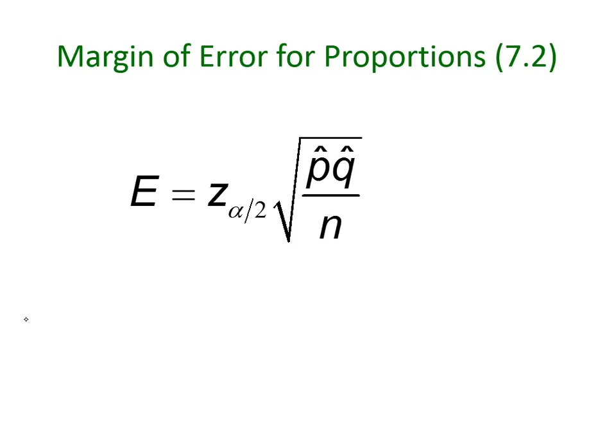I'm trying to figure out if I want to try to explain where this came from, but I'm not seeing the formula that I was wanting to compare it to, so I'm not even going to worry about showing you guys where it's coming from on this one. So this is going to give me my margin of error. This is going to give me that plus or minus part.